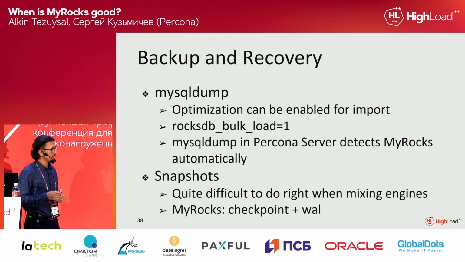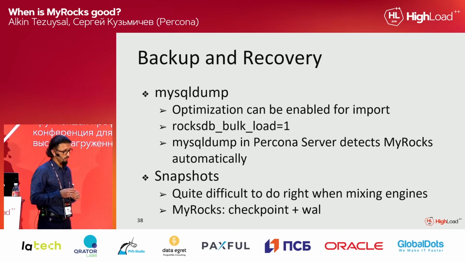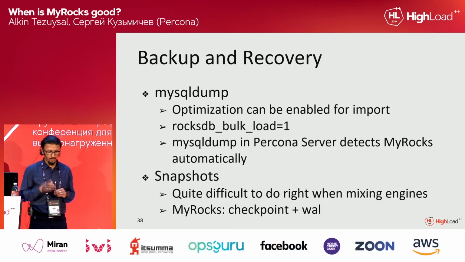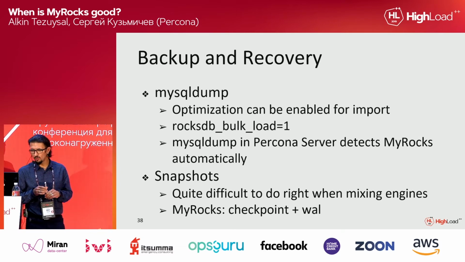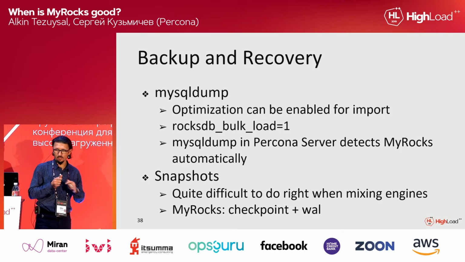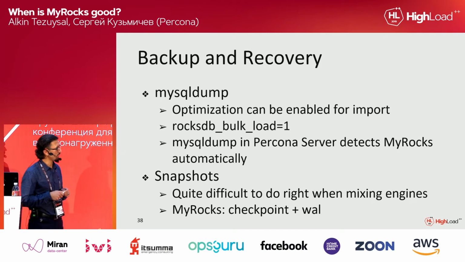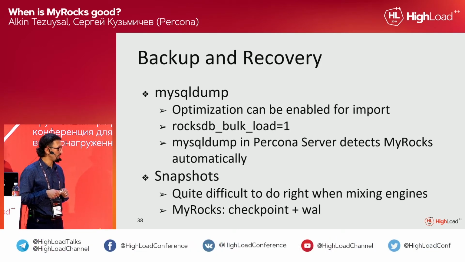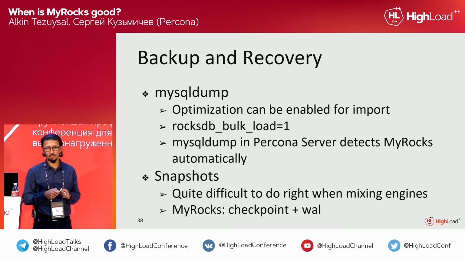MySQL Dump can actually back up, and on the Percona server, MySQL Dump is optimized to detect the MyRocks engine automatically. It is also possible to do snapshots, but you also have to use the MyRocks checkpoint function to do flushing and checkpointing, and then capture the WAL file pointers, so you can have a snapshot and then recover replication from that.